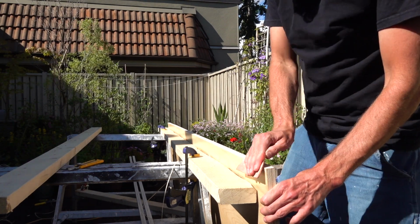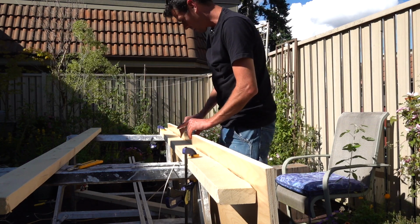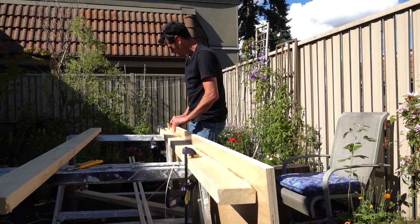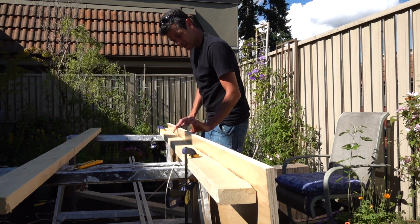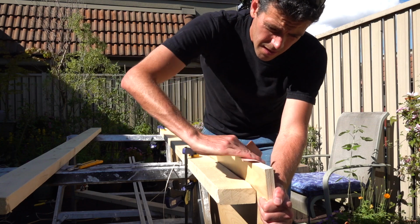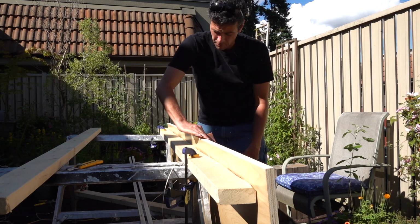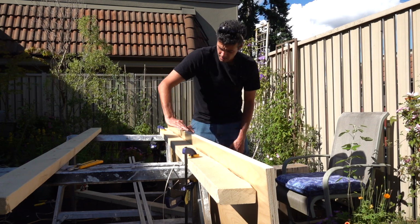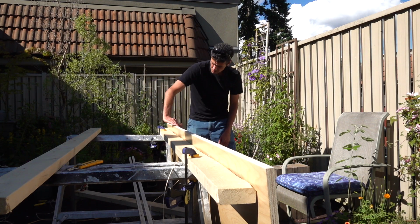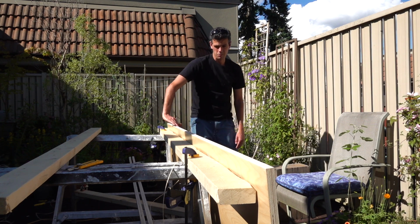Okay, so do I think that this tool is worth the money? Yes. I would say I was like 50% to even 75% faster, and I'm doing almost as good a job as I did with the chisel. So I would say that increase in productivity was worth the very slight decrease in quality. And it's also the first time I've ever used it, so it's totally possible that I could get better and faster with it. And again, if my edge banding was on more centered, it would be an even better job. So overall, really happy with it.